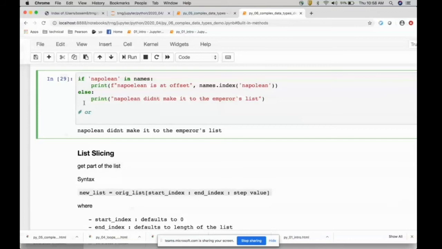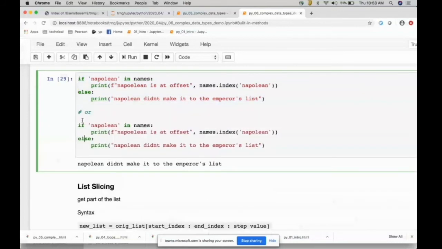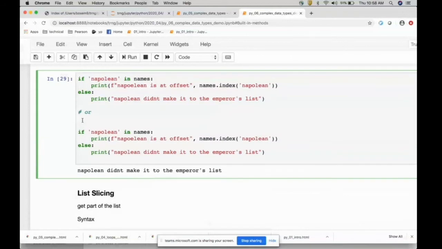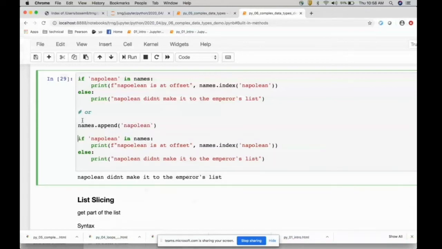So now what we are going to do is names dot append Napoleon, right? So here we are going to check another way, right?